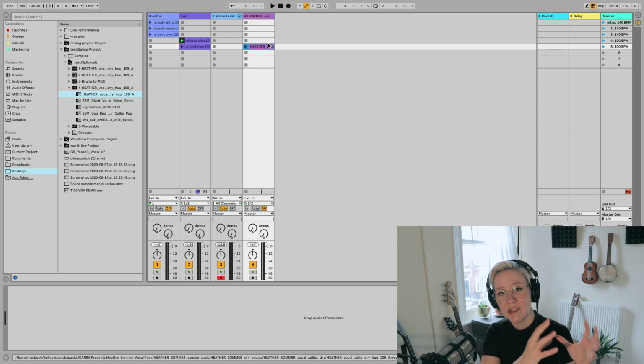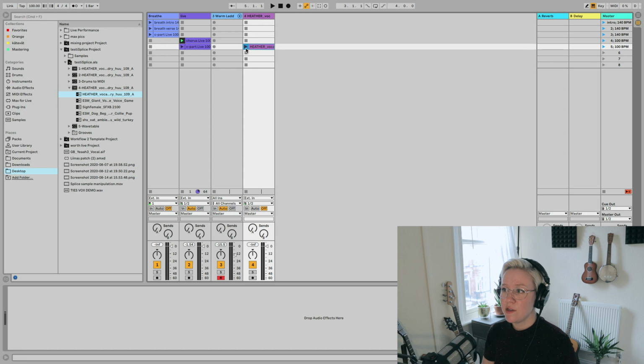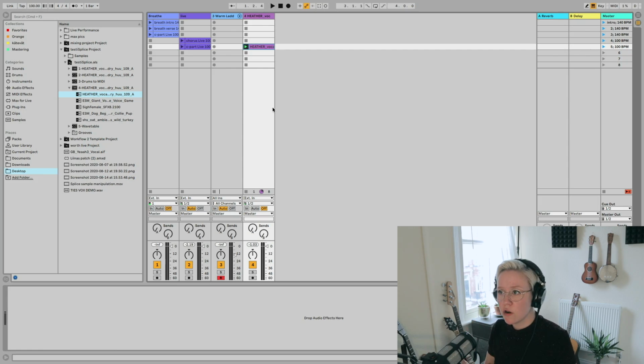This is how you can get the actual clips that you had in session view transferred directly here. And that doesn't sound good. Maybe they were part of your song or your production, but it's one really easy way to transfer data from your other projects into this one performance project.